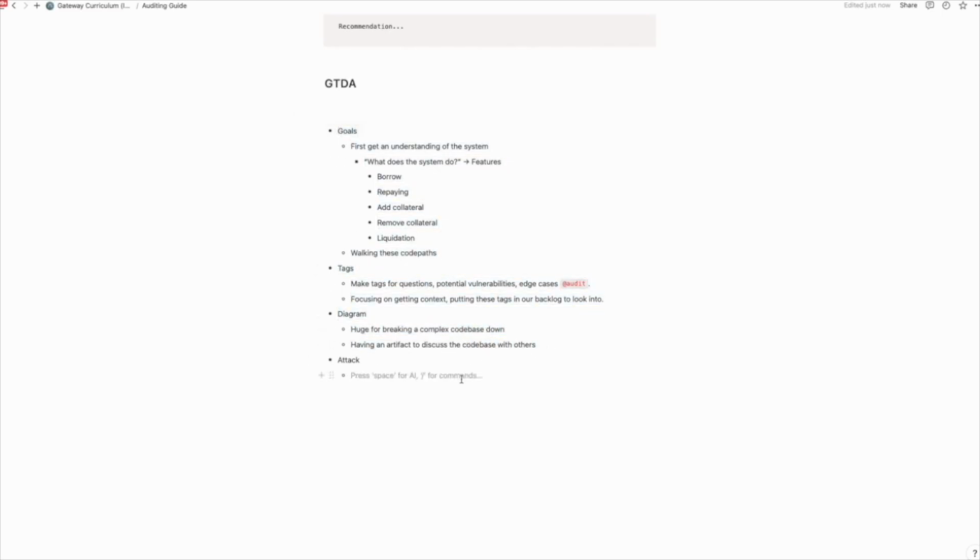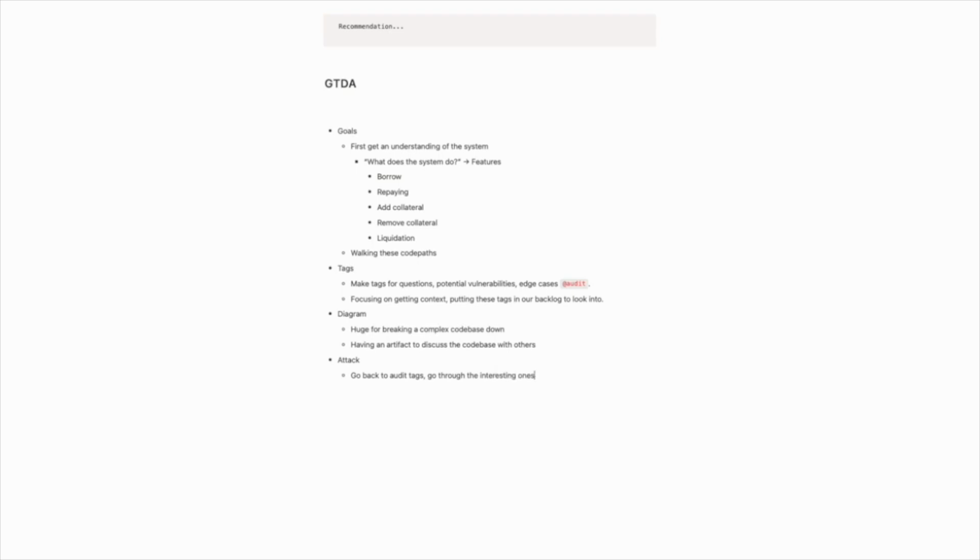So after we finish all the initial goals and we've walked through all the paths of the system, you should at this point have a really solid understanding of the system. Now we're going to go back to audit tags, and you're going to have a look at your edge cases, your questions, your potential vulnerabilities. A ton of them are just going to be straight up invalid. After you go back and look at them, you're going to be like, oh, wow, I didn't understand this code base at all. And then cool, we can just delete those tags. Some of them will be interesting. So you want to actually go through the interesting ones and explore those further, right?